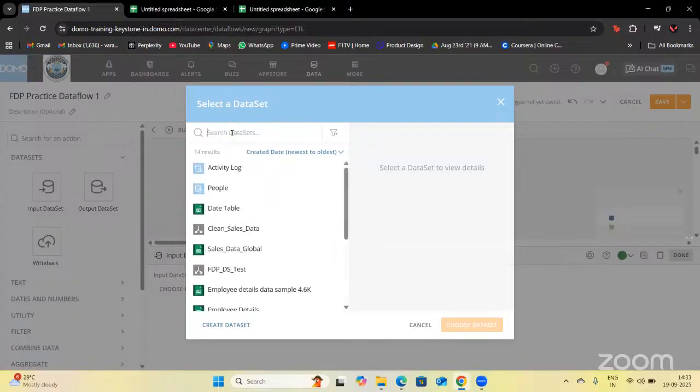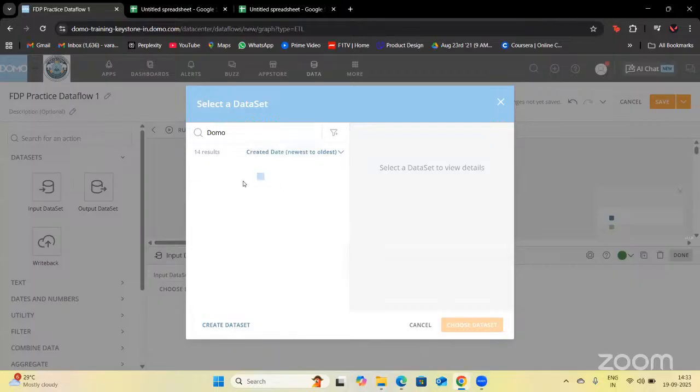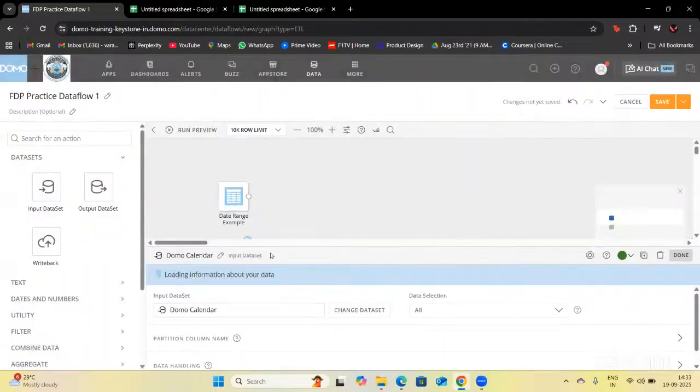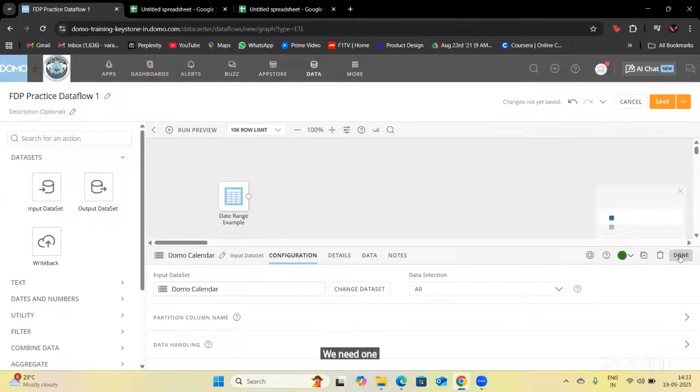Then select DOMO calendar. We need one more. Yes, these two only we need.